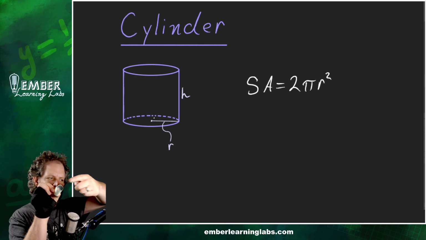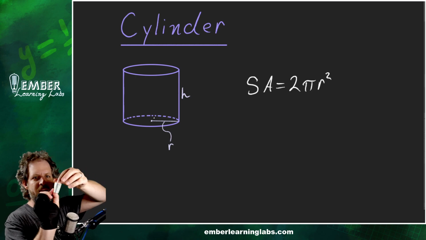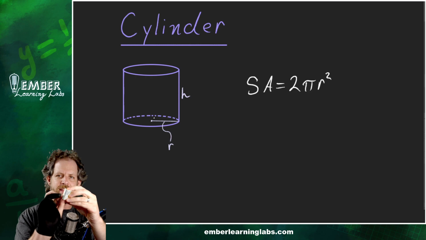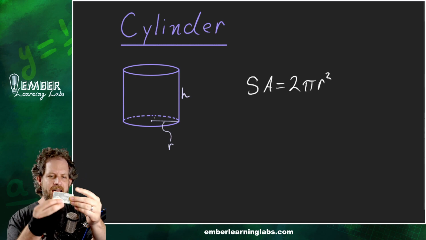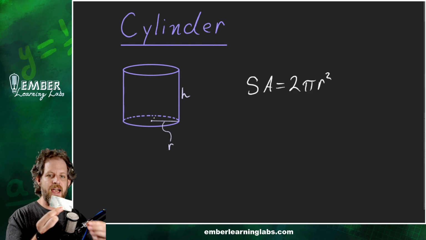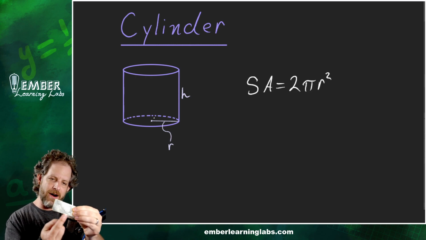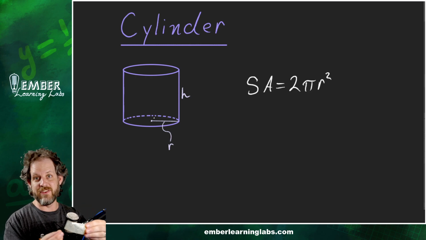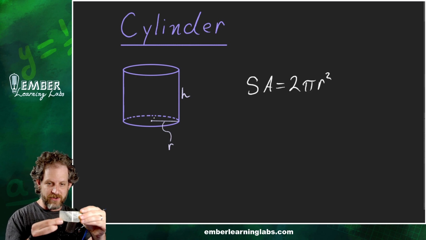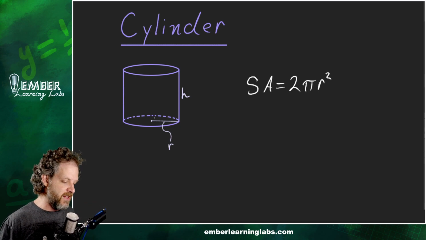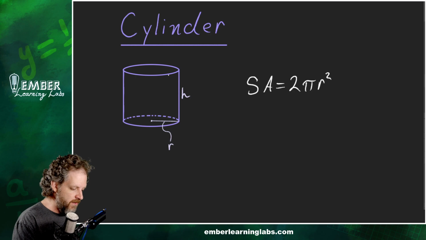So that's essentially what we have, right? You've got a circle on the top and a circle on the bottom, and then you've got it wrapped around. Now, if we were to take this slit and move it and pull it back out, what do we have? Well, we have a rectangle. And the length of this bottom part of the rectangle, the one that was touching the circles, is the circumference of the circle, right? So the circumference of the circle times the height.